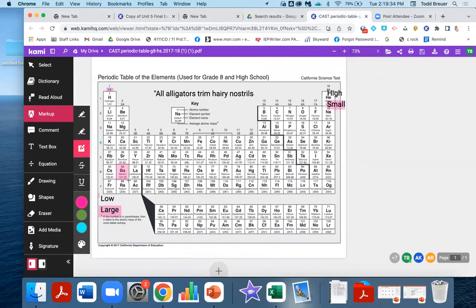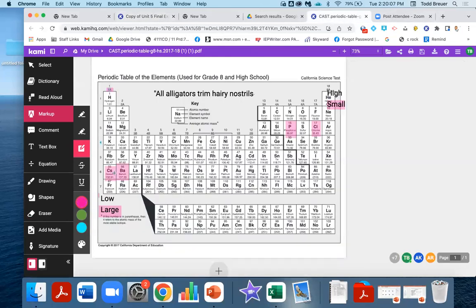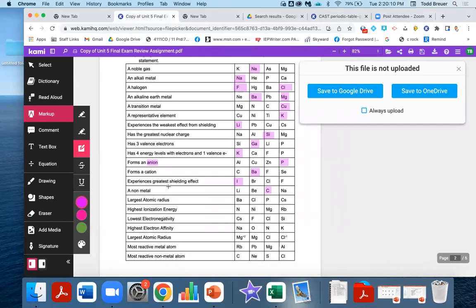Barium, chlorine, phosphorus, and cesium. Well, barium and cesium are definitely the largest. If you were drawing models, you'd need 6 rings, but barium being to the right of cesium a little bit is actually a little bit smaller, because as you move to the right, the atoms actually get smaller. So smallest of those 2 choices, right? We're looking for the largest atomic radius. So the largest atomic radius would be our cesium atom. So here we go. We mark up cesium.